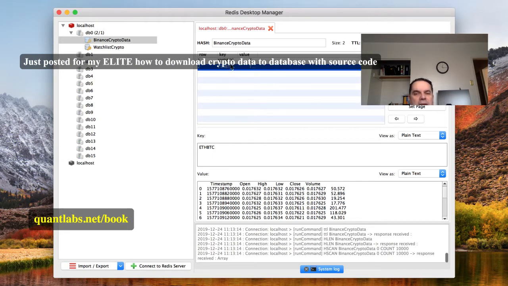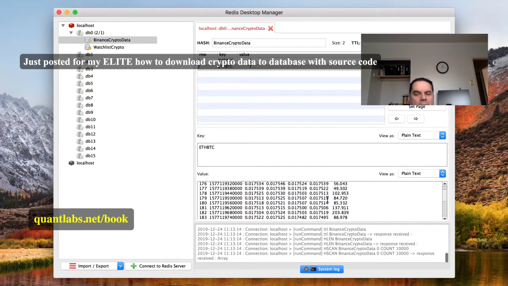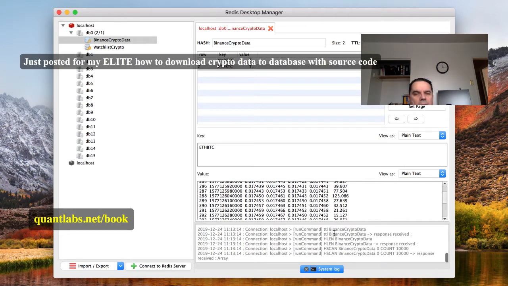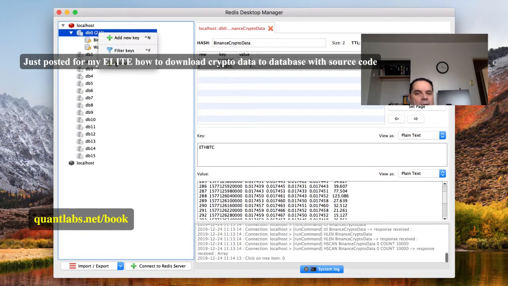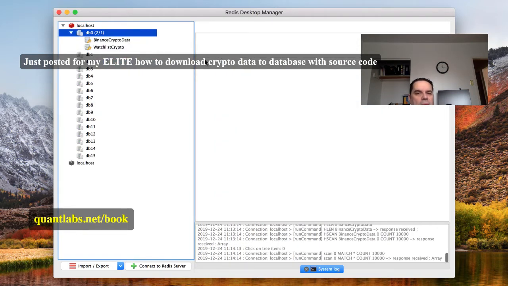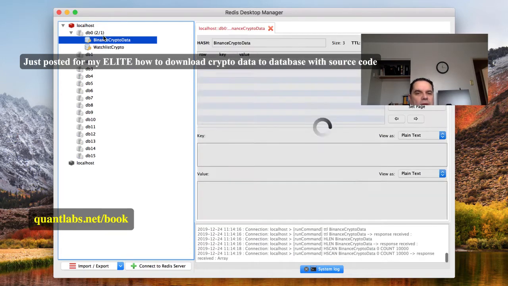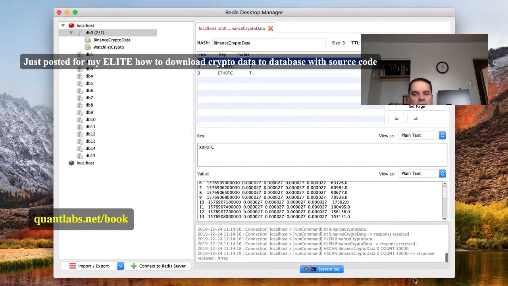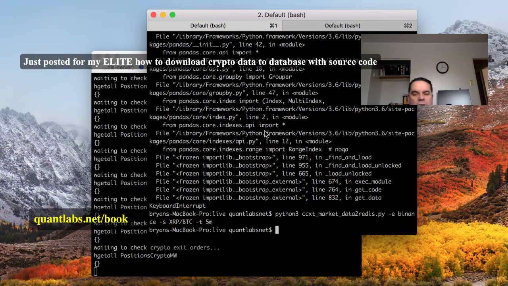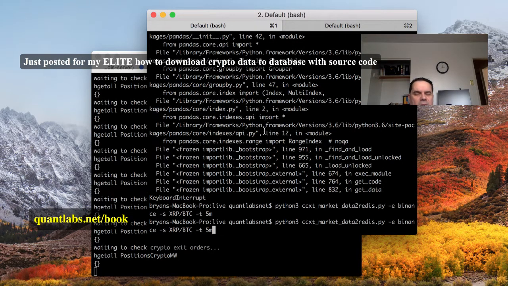So in here we have a key value because it's a key value store. And then here you'll find the actual representation of the entire data frame. And that's number one. I show you the source code how to do that, to push from CCXT the data from the exchange into Redis. So that will save a tremendous amount of disk IO. Looks like it's completed, but it's really slow because the system's just pretty well got very little RAM. See, it's really getting brutalized. So here's the XRP that I talk about. But if I turn off these two MotoWave instances, they will release a lot of memory. So that's worked with the data frame now in the Redis.